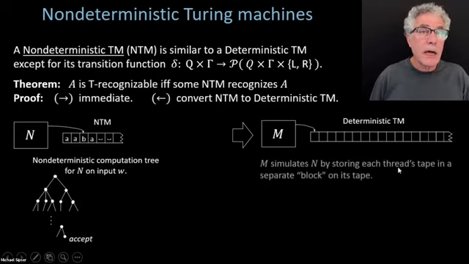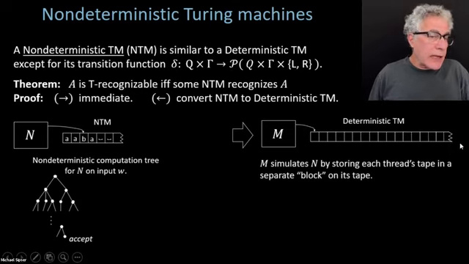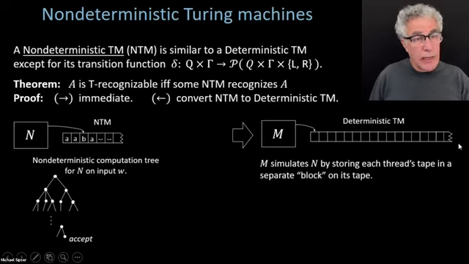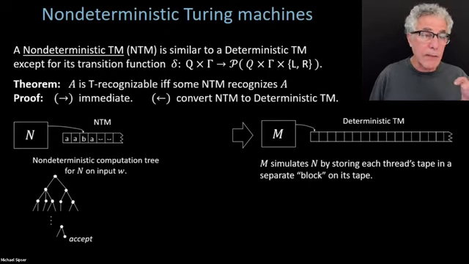Okay, so let's just see again what the data structure of that deterministic machine's tape is going to look like. The way this simulation is going to be carried out, you could program this in a host of different ways. In fact, the textbook has a somewhat different simulation, but I think this one lends itself a little bit better, and maybe it's a little simpler for description in this setting. But there are lots of different ways of doing these things.